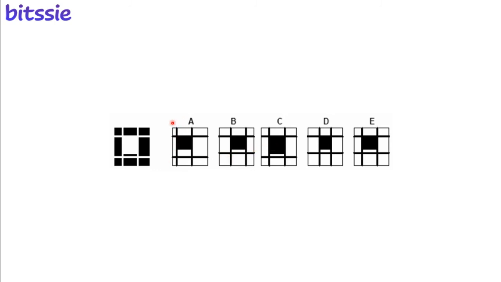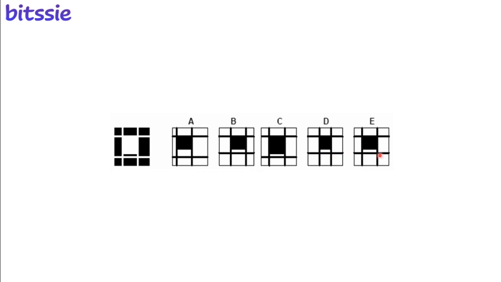In A, our first vertical line is too close to the edge of the square, leaving us with really thin rectangles here, whereas in our original image, they're a bit thicker, so we can rule A out. Similarly, in B, the first vertical line is too far away from the first edge, so we can rule that out as well. In C, it seems about right, just judging by eye. In D, again, it's too far away, like it is in B. And in E, it's also correct from eyesight.